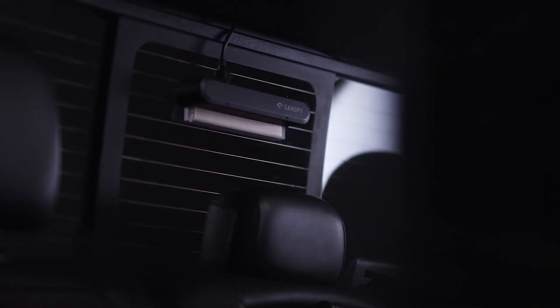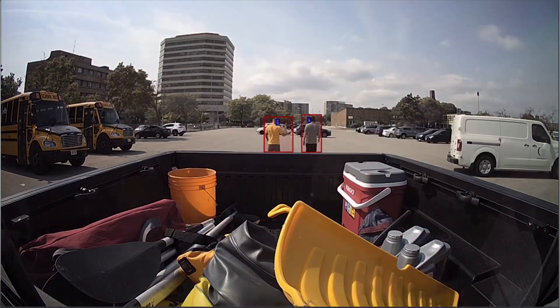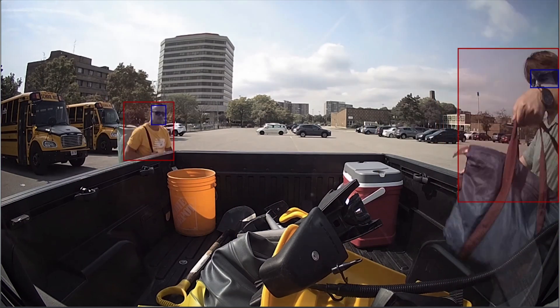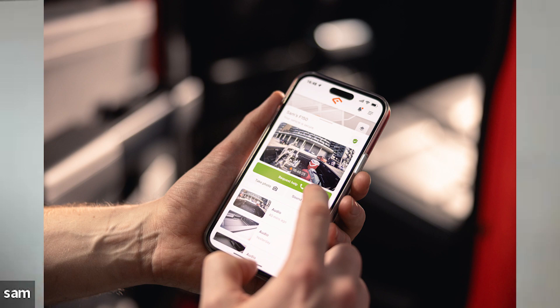We don't want the camera running all the time — if you're capturing 24 hours of footage every day that you have to sift through to find an event, it's not helpful. So the radars run all the time but aren't capturing data; they're just monitoring the area. When we see something suspicious — someone loitering around the truck, someone reaching into the truck bed — within half a second we wake up the camera, take an image, confirm there's a person in frame, and notify you. Shortly after launch, we'll also be able to notify ADT, who can dispatch police. We capture all of the evidence, so when you need to do insurance or police reports, that evidence is right there. We also use the LED bar on the device, and we have some surprising features coming later that will act as a deterrent for the thief as well.